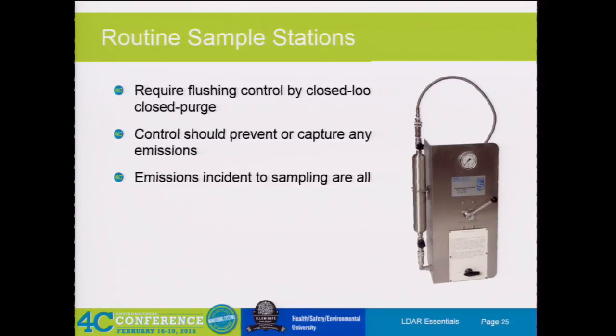Are allowed. So with this, there are going to be emissions created when you're taking that sample, and that's understandable, that's known, that's a fact. Now, if you have a 12-foot line and you have to purge that line to get true process, that's not okay. So when you're looking at it, you don't just go, oh yeah, we're allowed to do that. Well, there's a piece that you are and a piece that you aren't. You don't want to be able to purge 12 feet into the atmosphere at all times.